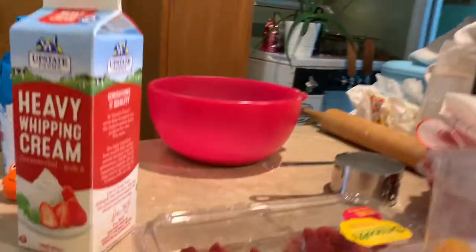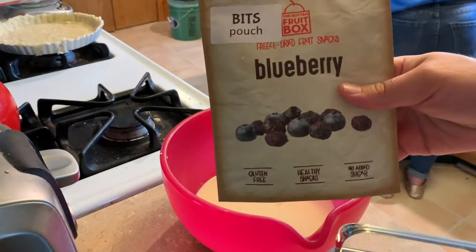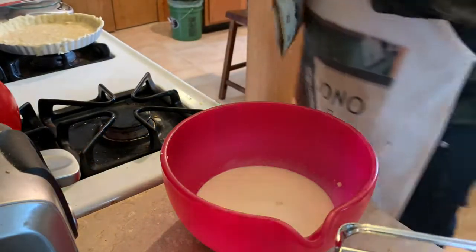All right, just in case the custard doesn't work out, because it's interesting right now, I'm gonna make a backup whipped cream, so we can have a tart with whipped cream in the middle. We'll see. Keep you updated. And for our blue ingredient, I'm gonna throw these in there.